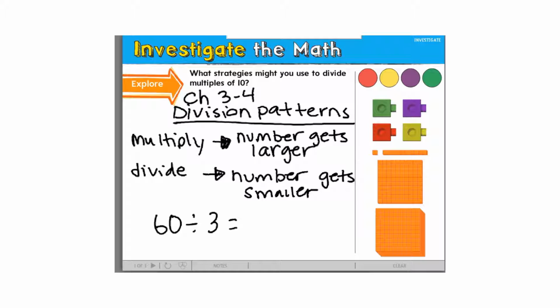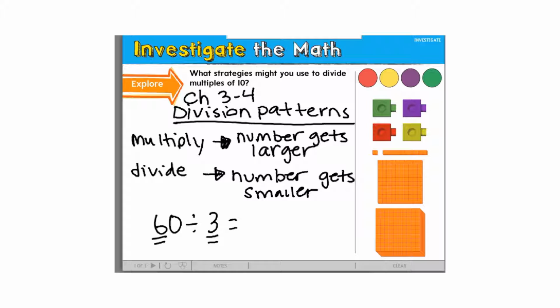Okay? So here's what you do. And then we're going to do this one example, and then I'm going to write something that you're going to have to copy down, and then we're going to do some more examples. So just like when we multiplied, when we divide, we're looking at the non-zero numbers. Write this down. We're looking at the non-zero numbers. So in this case, it's 3 and 6. So I'm going to divide, imagining that that 0 is not there.